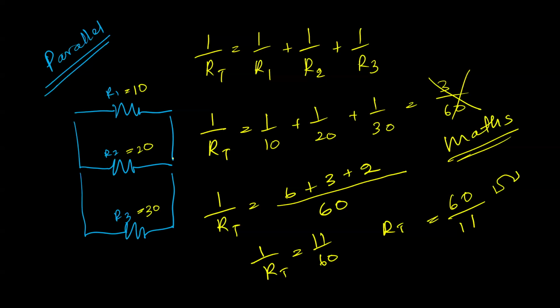Yes. Quickly take a screenshot of this. This is the basic part. Once you understand, you all can do it alone. If you can calculate the decimal answer, you can go 5 point something. If it is this kind of one, but if it was 60 over 10, then you can cut it easily and give 6 ohm. Okay.